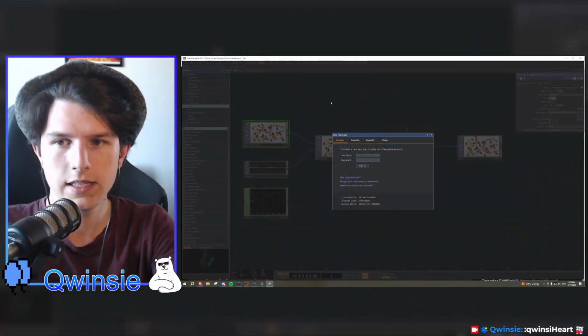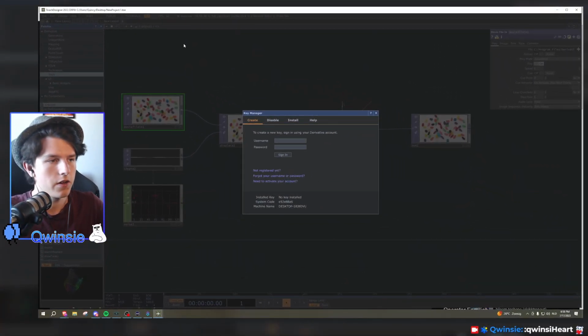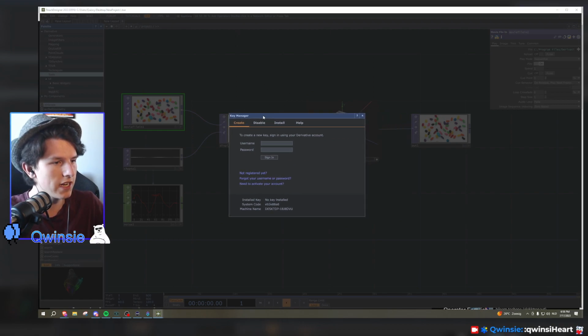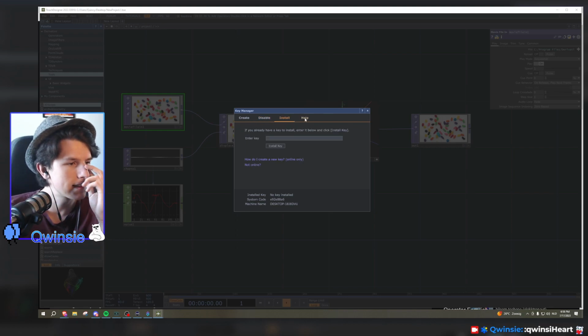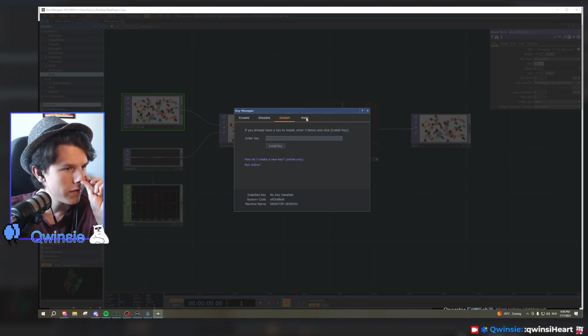All right. Well, let's get into it. Let's see. If I do this screen, yeah, this screen. All right. It's a bit tiny, but I can try to make it work. Let's see. Create, disable, install, enter key if you already have a key installed.